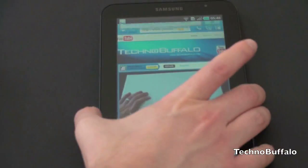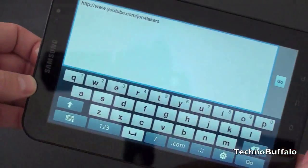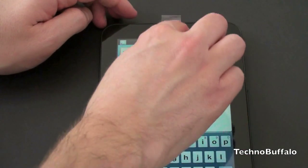First, let me tap the address bar here — this is the keyboard. It looks very iPhone-ish. And of course when you rotate it, you get a landscape version. I'll be doing a full, thorough walkthrough of what this looks like and the keyboard. But let's take a real quick look at Hulu since I'm curious if it plays.